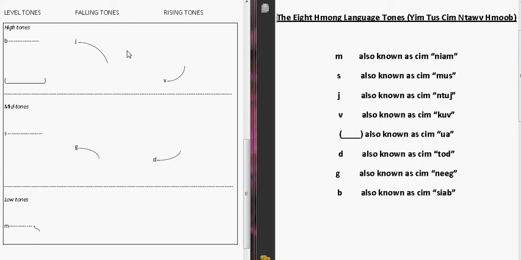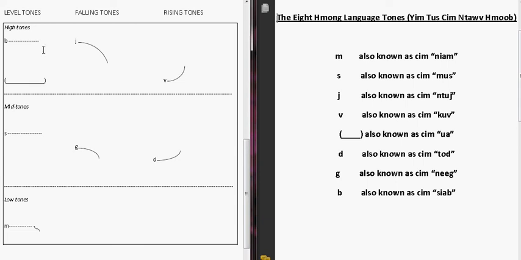When you say these tones, they will tend to fall at the end, or at least slightly. Rising tones, just as it sounds, the tones V and D, kind of rise at the end of the tone. Something else I want to share with you is that all of these in this box here are considered higher tones. The ones in the middle here, mid-tones. The lowest of the tones is the M, as I mentioned before.